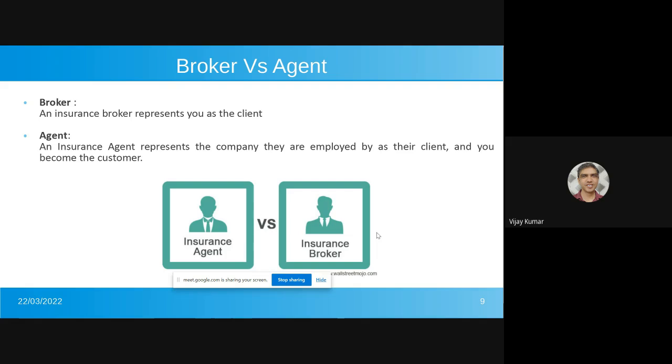Or the LIC agents are the people who approach people. I was approached by many LIC agents saying, okay, this policy is there, sir, you can buy. So either way, the customer has the option to buy it through the company's portal, or they can go to the company's office and buy it there as well.